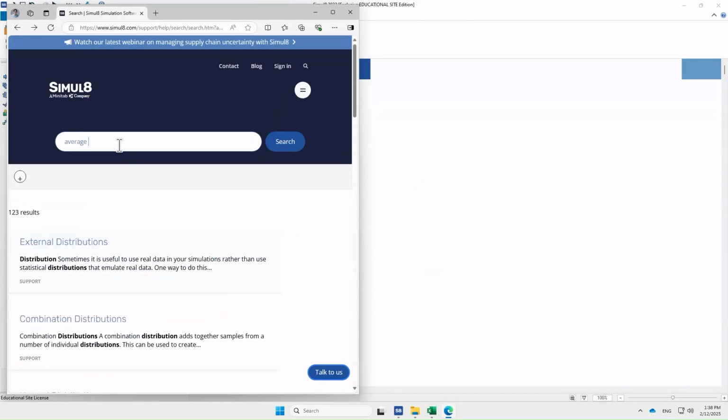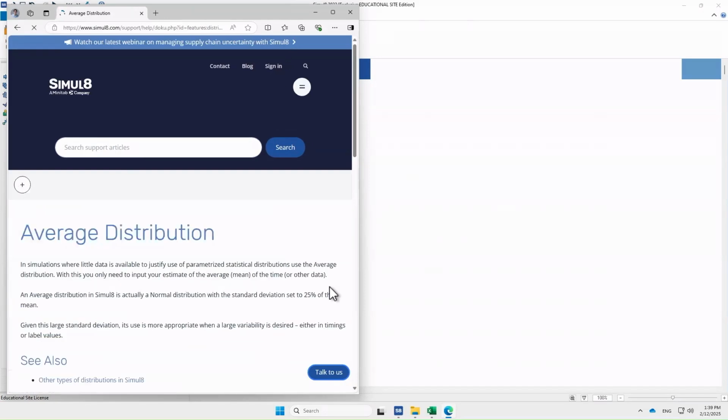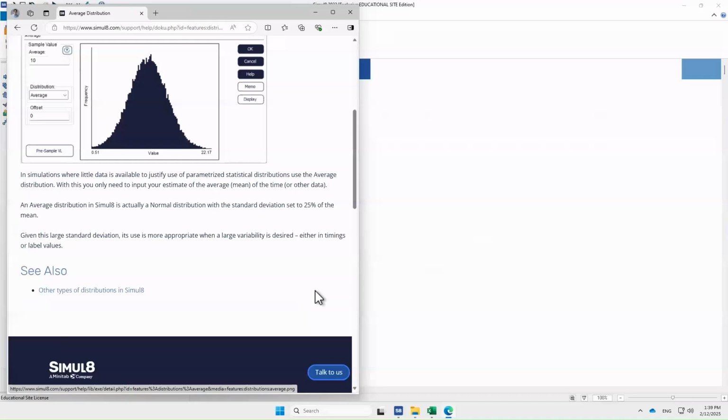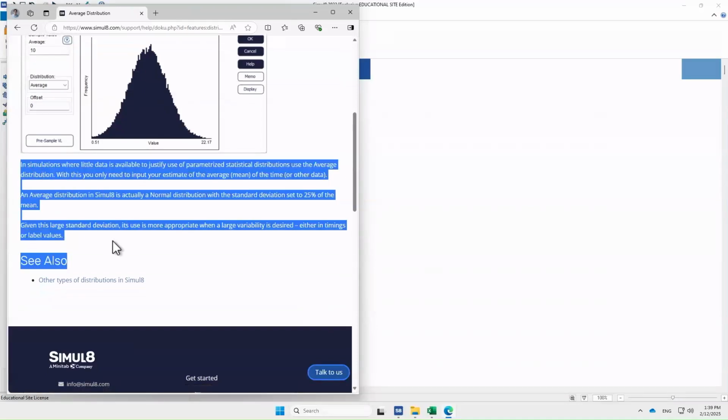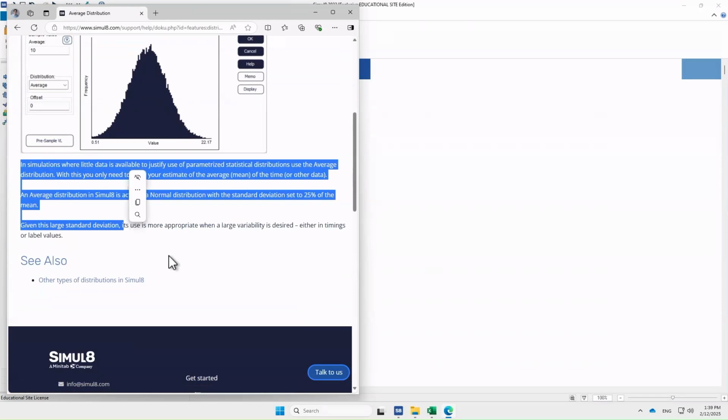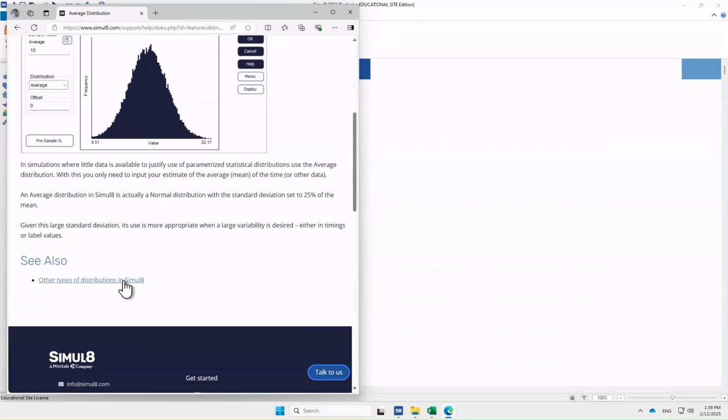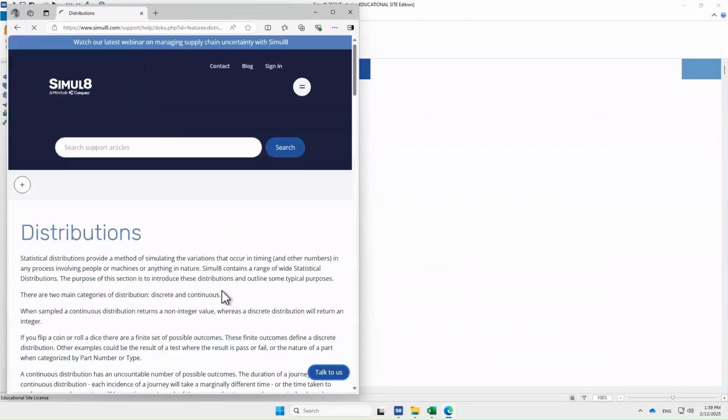I can type the distribution name. And here we are. Right here, you can see the definition of the distribution. And you can also explore other distributions in Simulate as well.